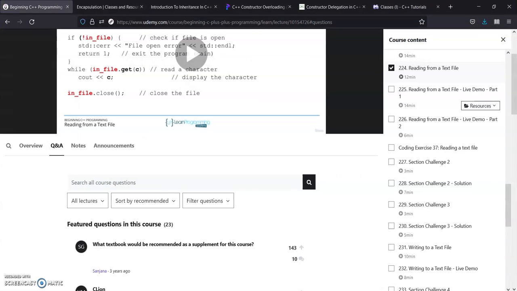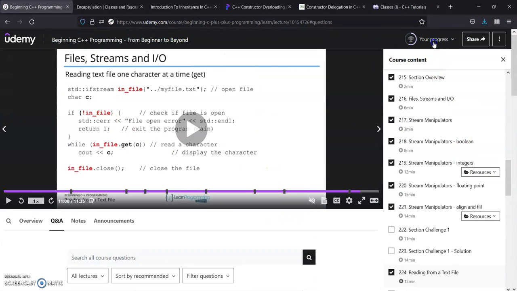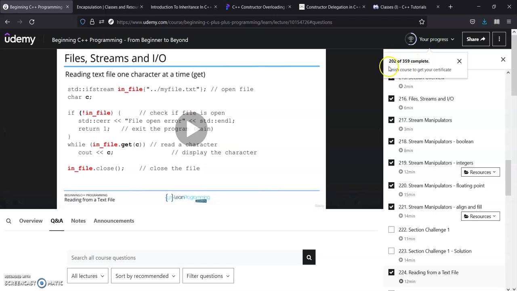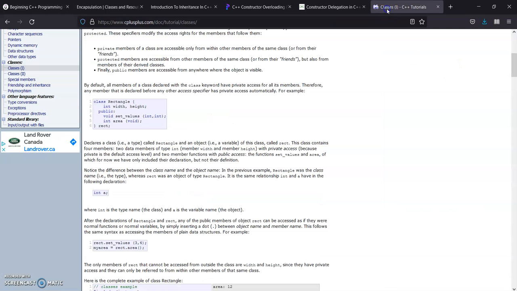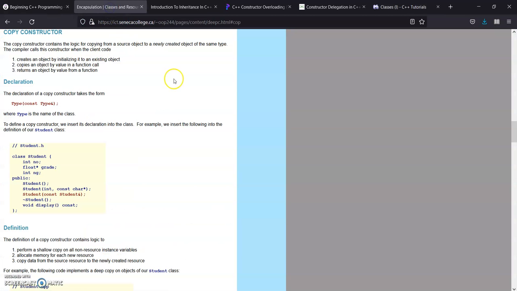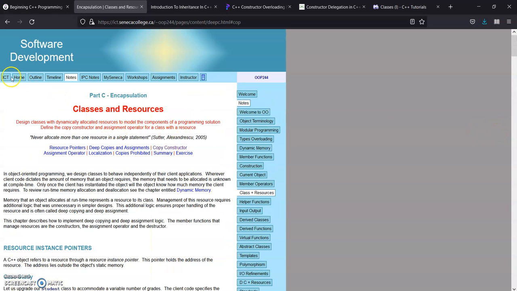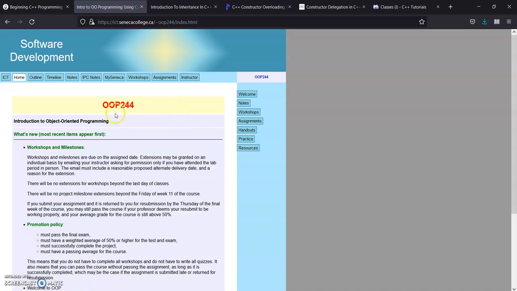Okay, and on another browser, I have this Udemy course going on, and my progress looks like I watched a lot, but not like I know how to code correctly. And all these references, okay, classes here. Okay, we all know these references if you ever learned this before. And my previous course page is right here, but I haven't finished this goddamn course yet. I'm yet to spend another semester on this. Not now.